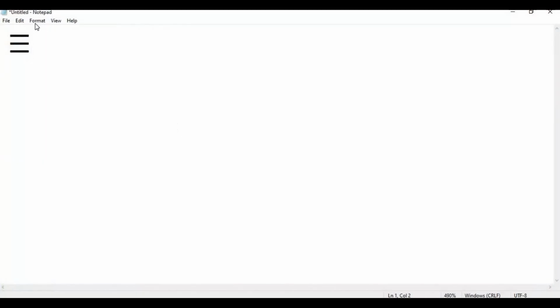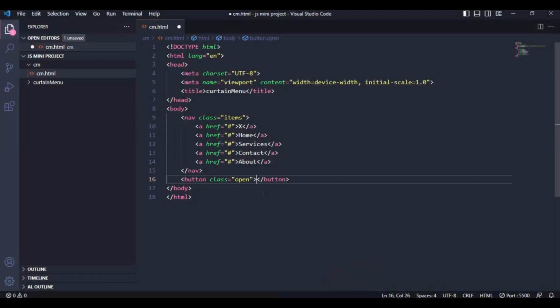I already have this, so I'm just going to copy this, then slide back to my VS Code, and paste it. Control V. So I'm going to give this item here a class of close. Then let's save. Control S.